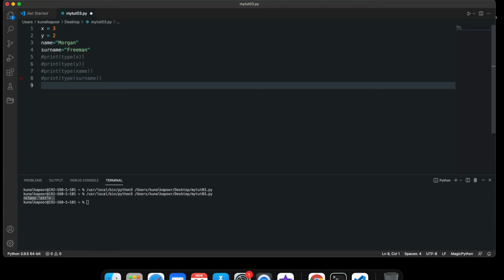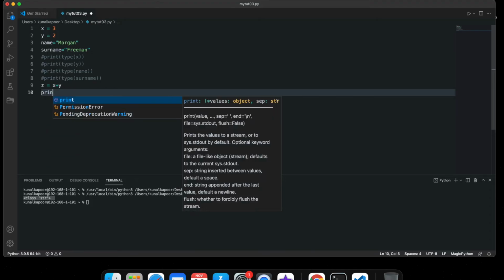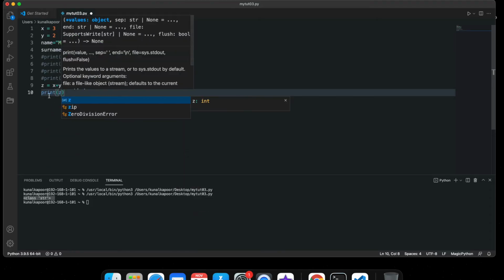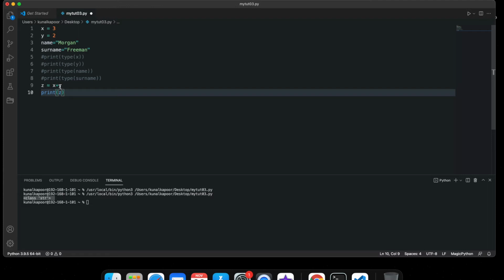Now, what's the point of creating these variables if you're not going to do anything with it? So let's do something with it. Let's do z equals to x plus y. And let's print z. So I'm putting total of x plus y in z, and I'm printing z.